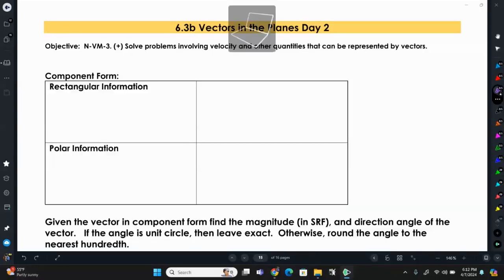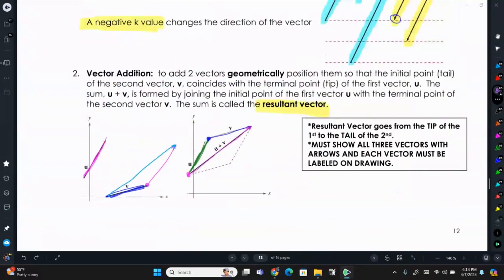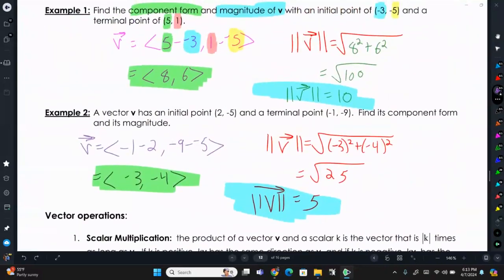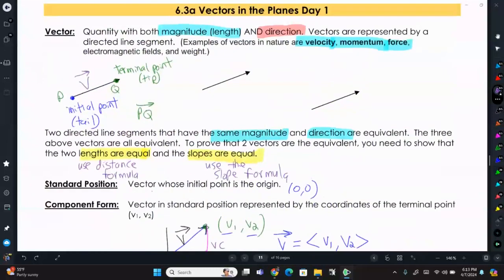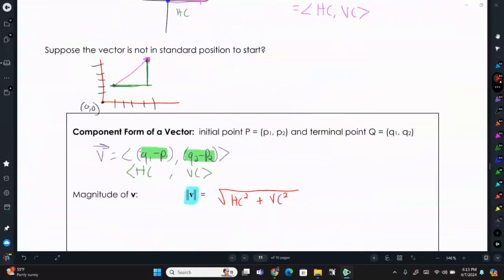All right, our last section of chapter 6 is still having to do with vectors, and it's going to introduce some different forms of the vector and talk more about the angles with the vectors. Because yesterday we talked about vector properties. We could do operations with them. We focused a lot on component form and magnitude, but we didn't really talk about the direction. Because we set up here that vectors have a direction and a magnitude.